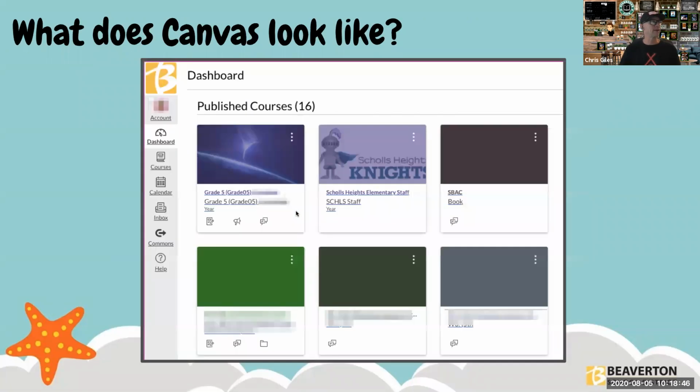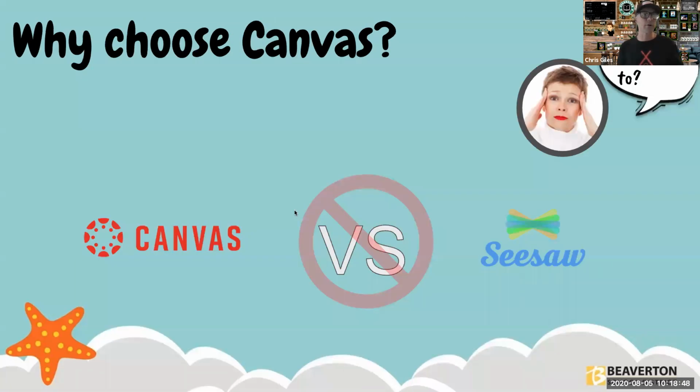And basically, what fits your workflow and what also fits your students and your parents. The one thing that Canvas and Seesaw both have are parents. I will let you know that every single parent in the district who has a Parent View account has an automatic Canvas account. You don't have to add them. There's no codes, there's nothing. Students and parents are already logged in.